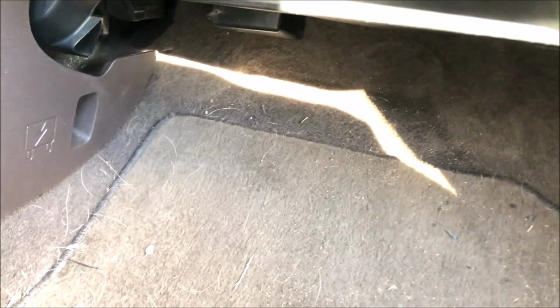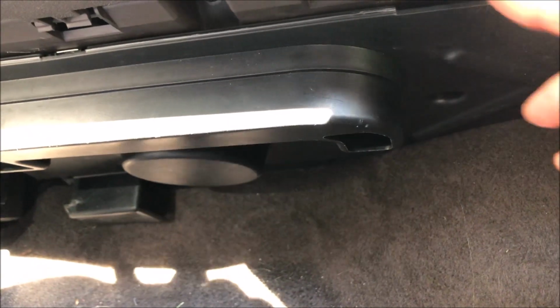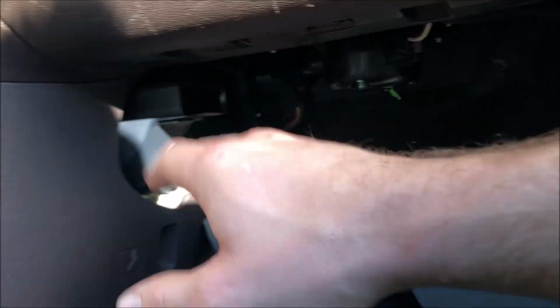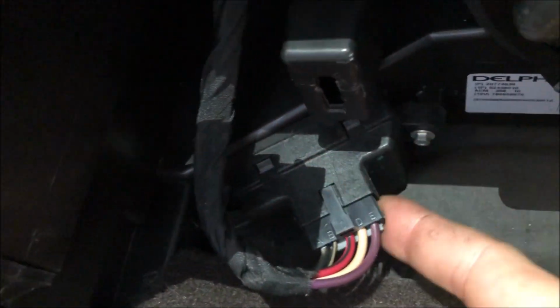Alright, so now the first thing we're going to do is come down here on the passenger side where the feet go, and just kind of grab above the lip of this black panel right here and pull down. You might have to go in stages going across, but it's just going to pop down. It's held in place with these clips. Get that out of the way for now. And now we can see our blower motor resistor right here.